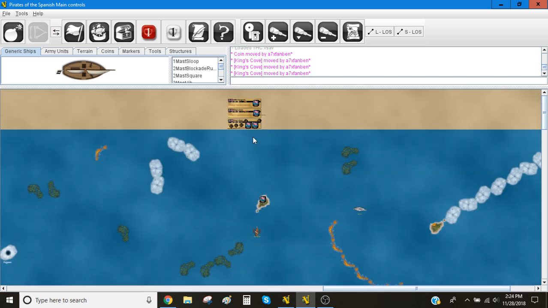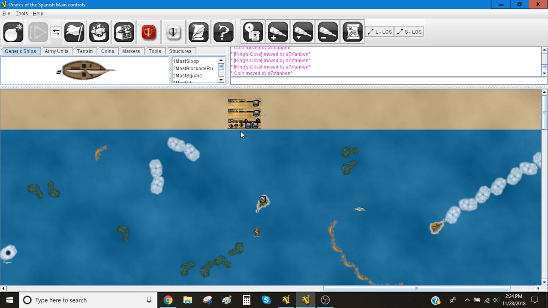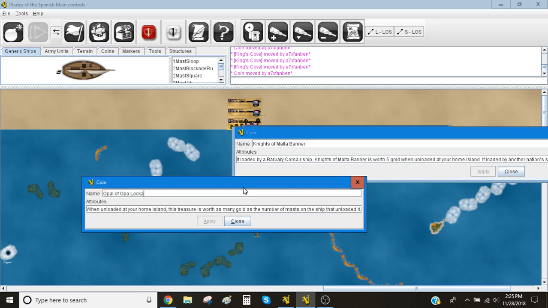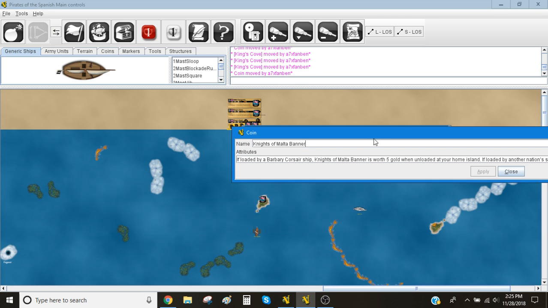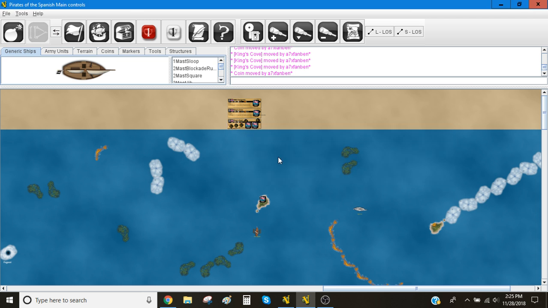Oh, okay, here we go. King's Heart has, okay, so she found luxuries. Looks like, man, yeah, I'm behind the times, or I guess I'm just rusty, because she has a luxury. Let me just make sure I got these other coins set up right. She has rats, and then okay, so none of these take up space, I guess. Opal of Opalaka. That's a good one. Knights of Malta Banner. Will be interesting to see what they do with that, if they put it on a gunship later on. Okay, so yeah, she's got a luxury aboard, and that means that the island produces luxuries.